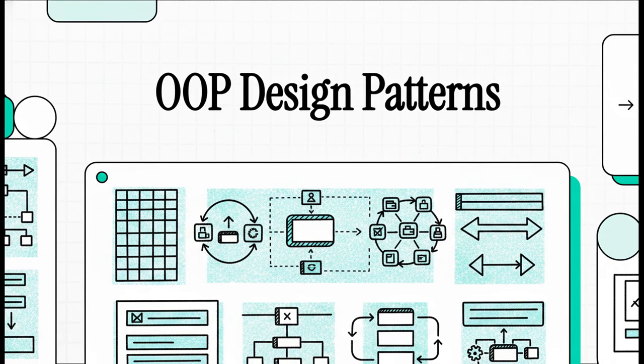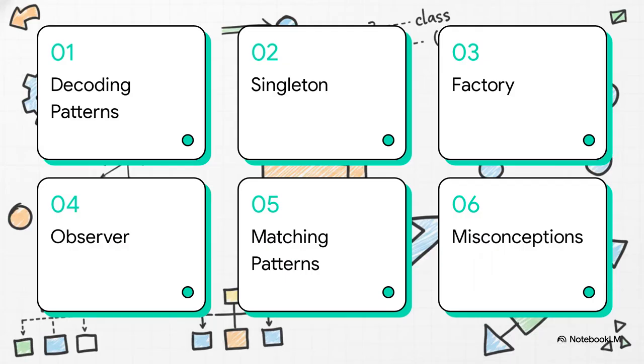We are going to be completely demystifying object-oriented programming design patterns. Now, we're basing our journey directly on the IBDP computer science syllabus, but honestly, whether you're studying for a big exam or you're just trying to write cleaner, more professional code, these concepts are absolutely going to transform how you view software architecture. Okay, let's dive right into this.